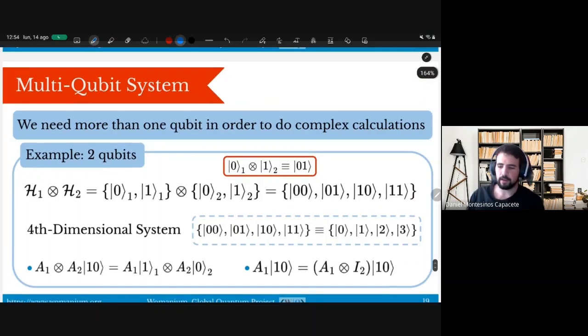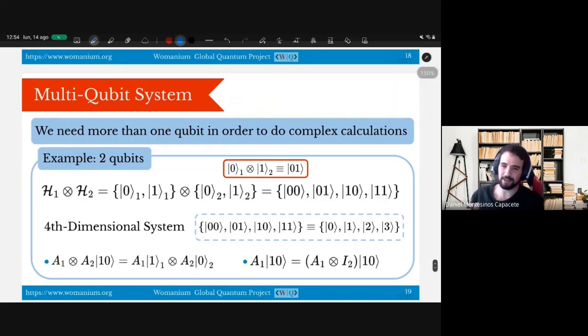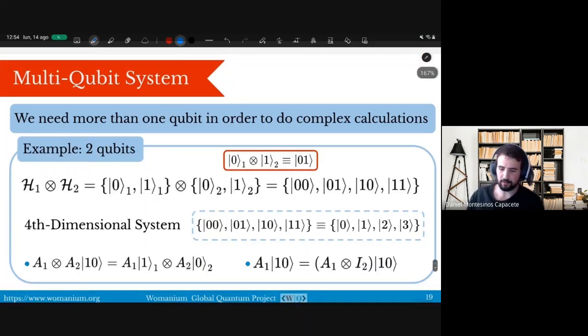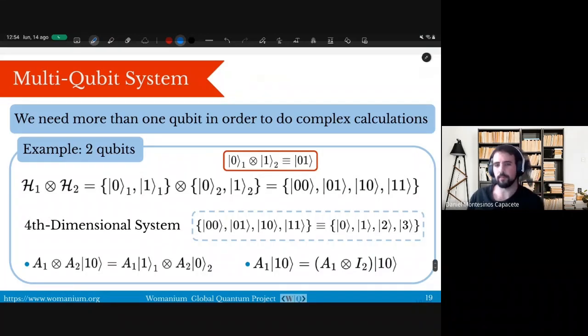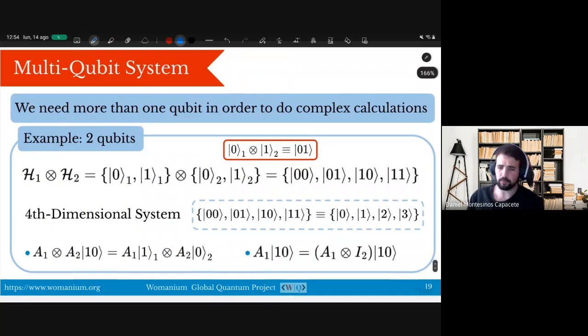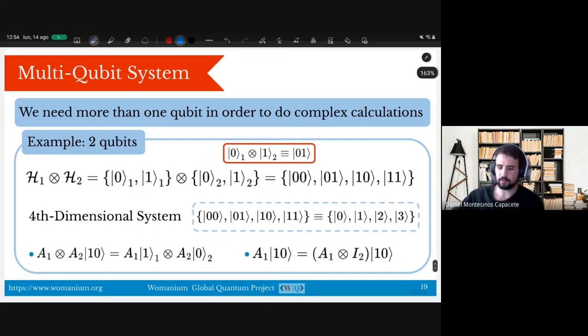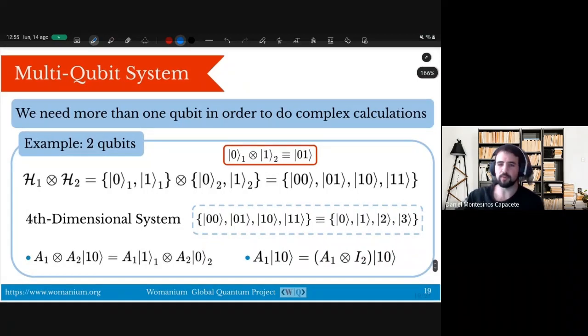And now here, this is something more important, so that's why I wanted to come here faster. Because the density matrix is more related to quantum information stuff, and it's important to understand, but the multi-qubit system is more fundamental for us in this introductory course for sure. So as I highlighted at the beginning, we need more than one qubit, and more than two qubits for sure, to do proper computation.